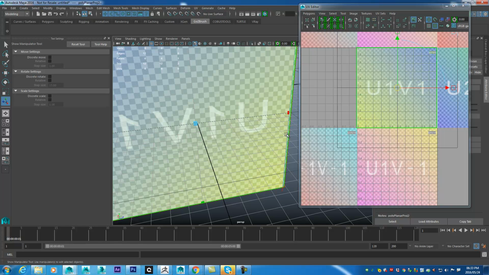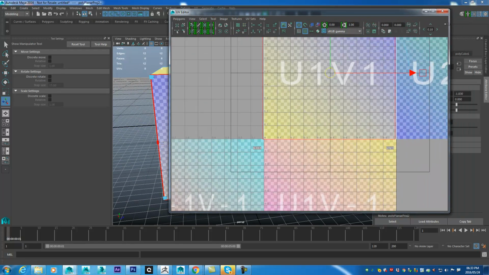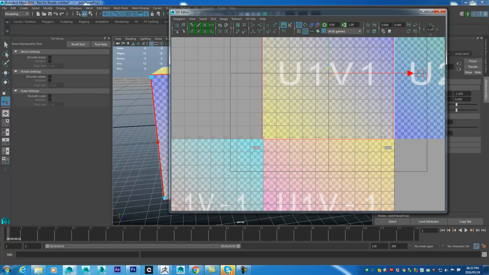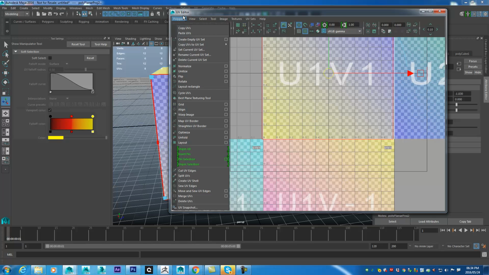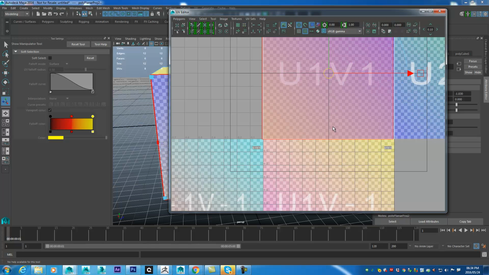So another way would be to actually preview the shell to be shaded. In Maya, when you turn on wireframe, you press 4 and you press 5 to go to shaded. You've got essentially the same thing in the UV editor. So if you go under the, I'm not too sure where you turn it on in the menus. I hardly ever use that. There we go, shade UVs. Another way would be just pressing that button that looks like a blue cube with a white outline at the bottom. If you click that, you'll now see that the shell turns red.